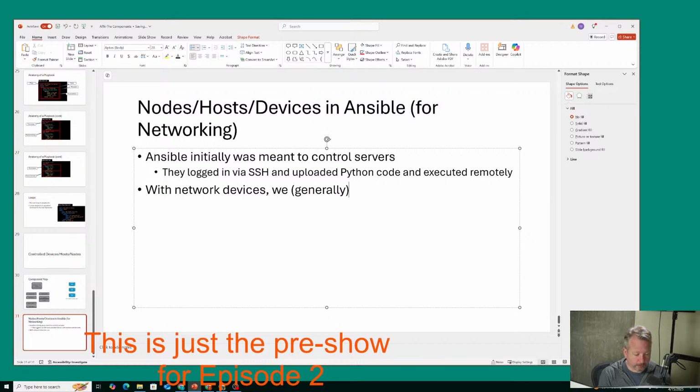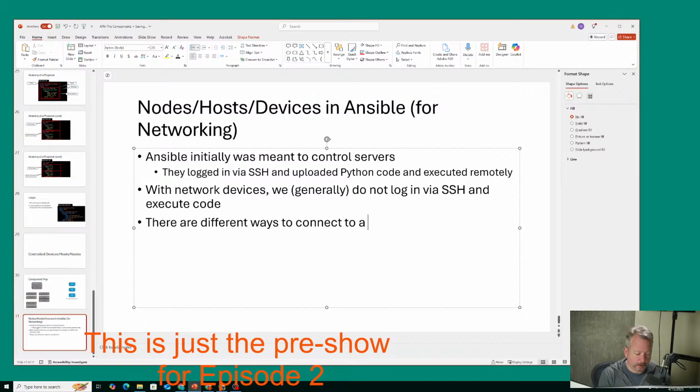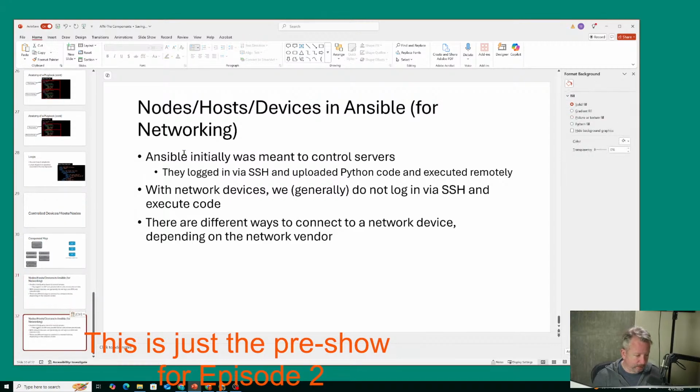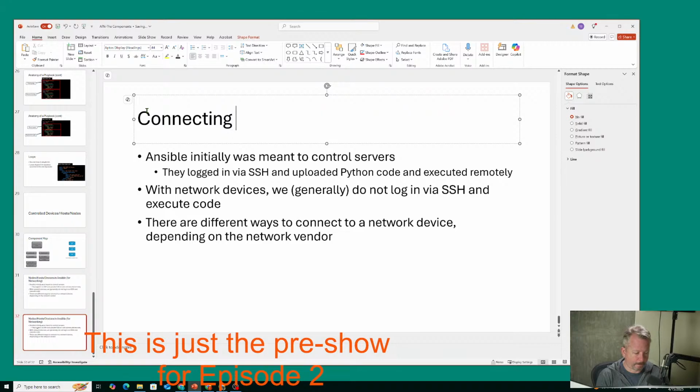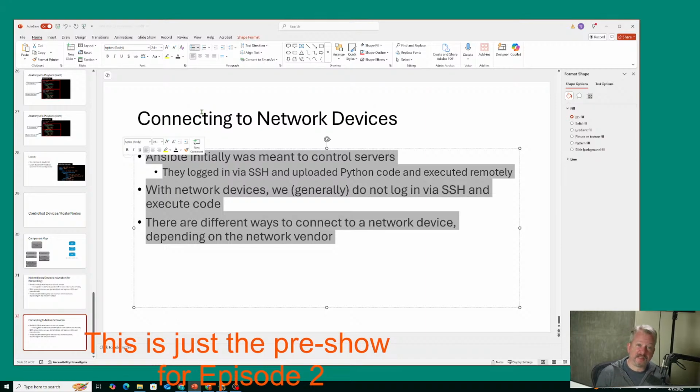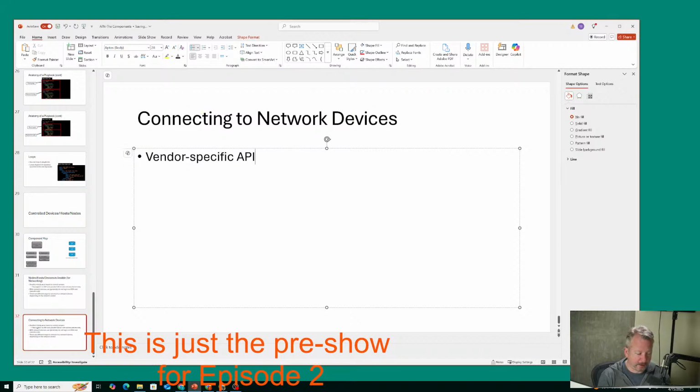we generally do not log in via SSH and execute code. There are different ways to connect to a network device depending on the network vendor. So different devices have different ways to connect, and there are going to be some general ways that we can connect. The first one, which I think is the easiest, is vendor-specific APIs.